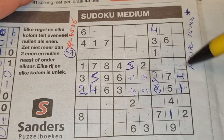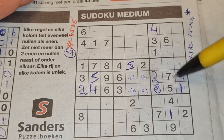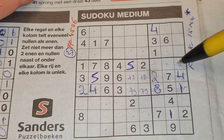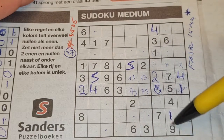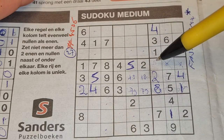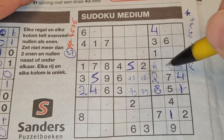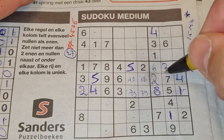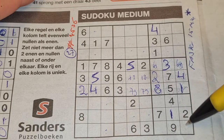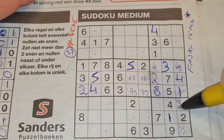Three missing numbers now in this big square. For the numbers, the 1, the 2, the 3 are there, the 4, the 5, the 6 are there, and the 7, 8 and 9 are there. 3, 6, 9. And look, we have a 6 and a 9 in this column, so no 6 and 9 in this box. The 6 and 9 go in those two boxes as a pair. So one digit left in this big square, the number 3. 3 in this column, 3 in the column next. So in the last column, the only two places left for the 3 are here or there. We see there 3, no 3 there, so 3 should be there.